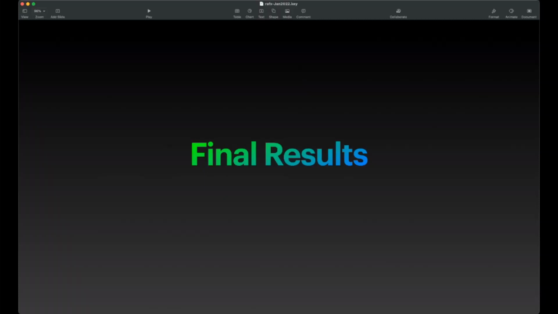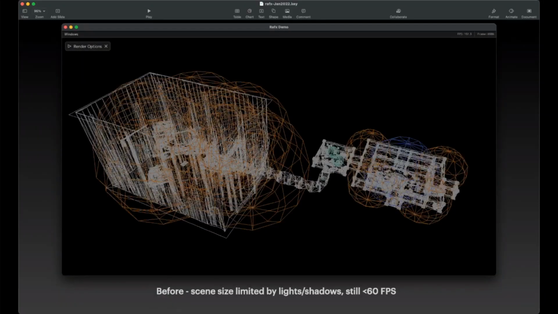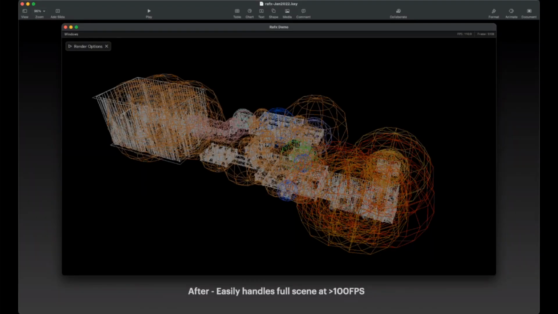So I wanted to show some final screenshots. Remember, the goal of these changes is to be able to load larger scenes and have it scale. So this was before, and this was the fly through with the dungeon looking thing, a fantasy scene, and I had to limit the size of the scene because having more than a dozen or so point lights just wouldn't perform well at all. And there's not much geometry here. And now I can load the whole scene, no problem. And it runs at frame cap.